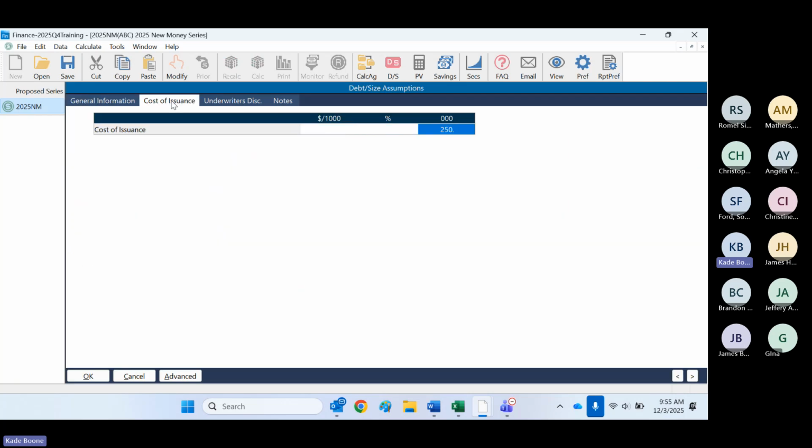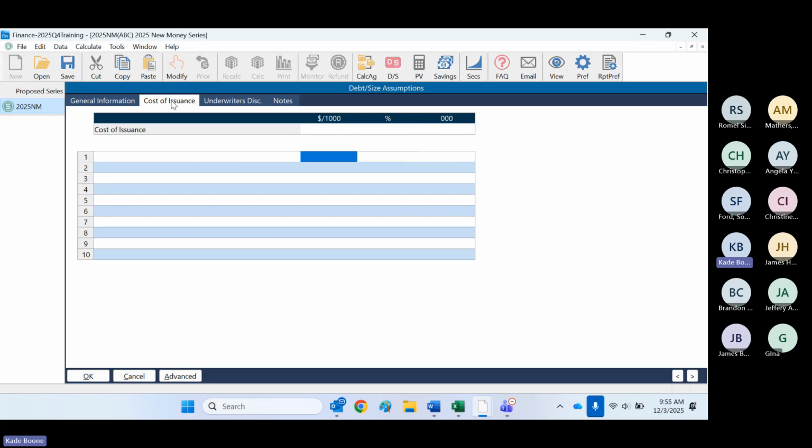That's one issue. The other issue is, what if it doesn't fall under dollar per thousand dollar par amount or percentage of par or some kind of par coded amount in thousands? What if it's based off of a formula that doesn't meet one of these? Well, it's limited that way.